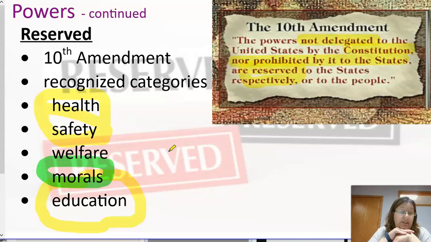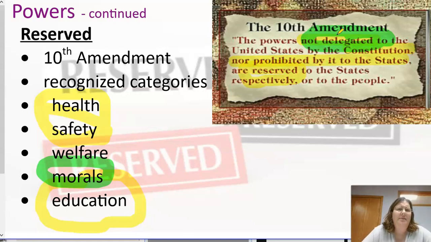The issue of legalization of marijuana, and whether it's recreational or medicinal or none at all, is again up to the individual states, because those issues were never delegated, probably because they weren't even thought of at the time. So they're not delegated, they're not listed. Now, could there be an issue over the inherent powers that the federal government uses?